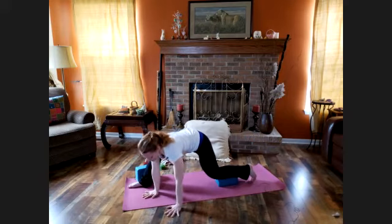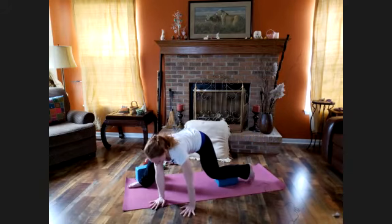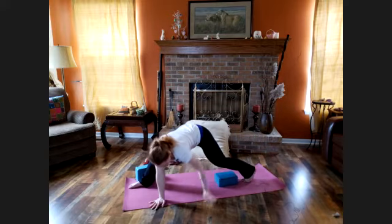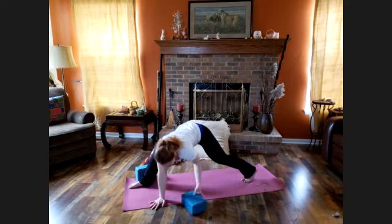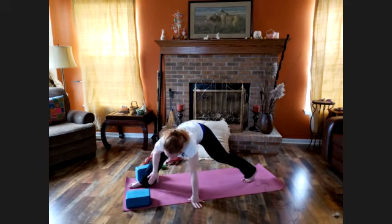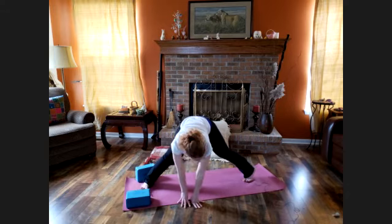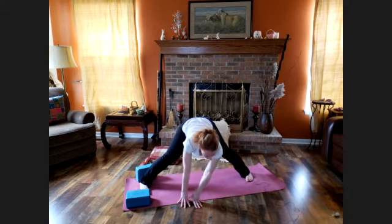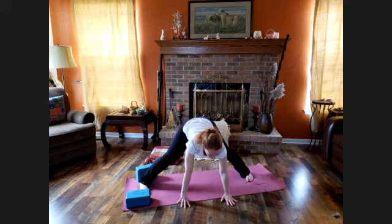We're going to walk to the diagonal just a little bit so we can come out. We're going to curl the back toes. Unbend that knee. Move the block back to the front. Then we're going to pivot our right foot to the long side of the mat. So now we're coming into a wide angle forward fold. Both sets of toes are going to face the long left side of the mat.